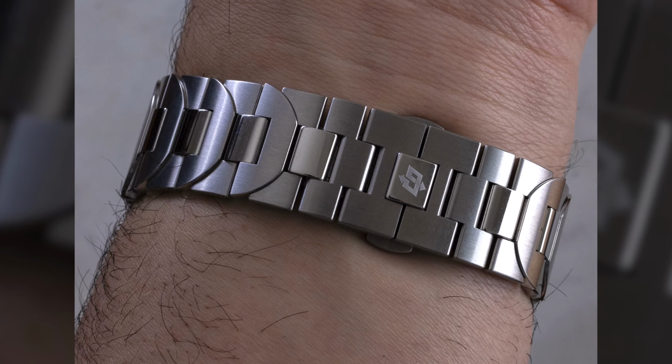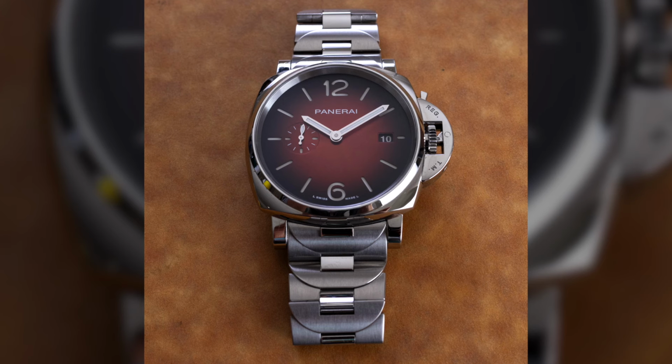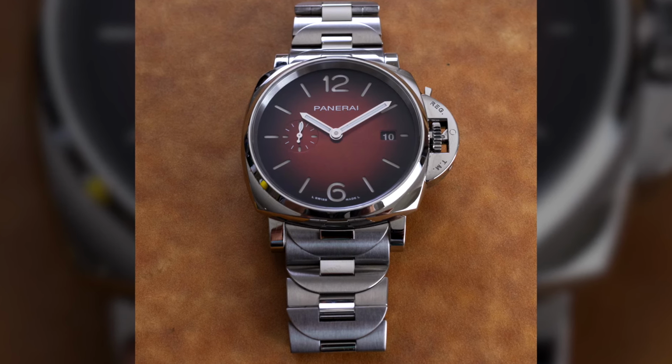The first bracelets were a bit chunky, not as comfortable, interesting looking. And so the second generation bracelets, which there's also a review of on A Blog to Watch, were a little bit more simple, still very thick, but they lost a lot of that individual character. So now with the third generation, Panerai said we want to go back to a distinctive look, but we want to have a thoroughly modern bracelet, and the bracelet really is great.